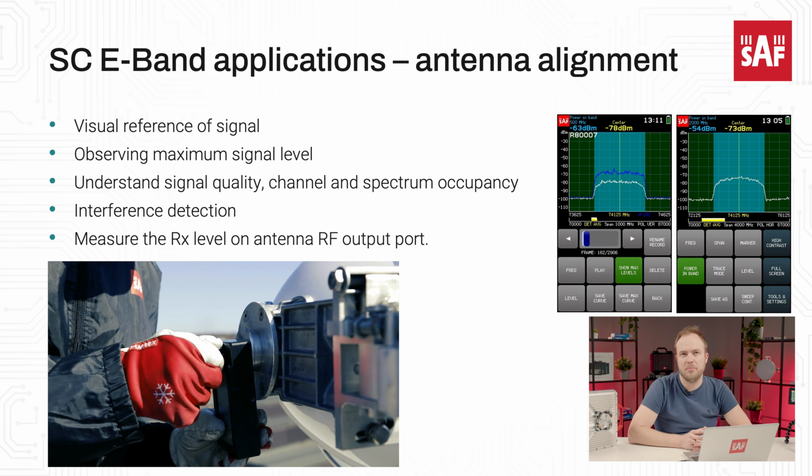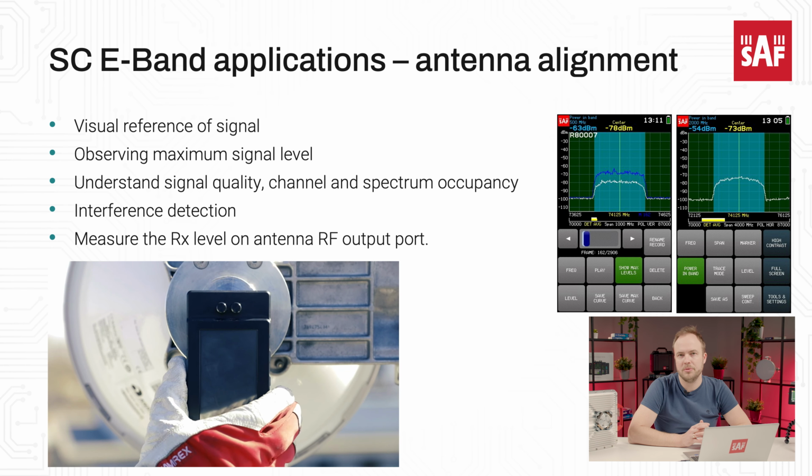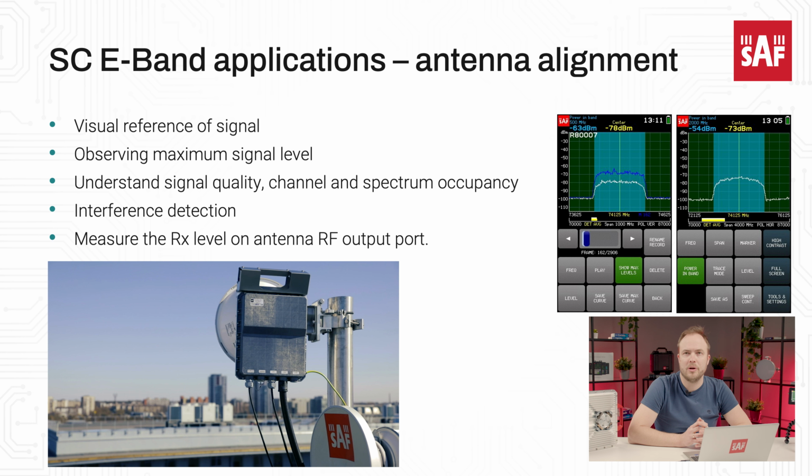Another popular application is microwave point-to-point link antenna alignment and troubleshooting. The high sensitivity of Spectrum Compact E-band allows signal detection very early in the antenna alignment stage, which allows you to continue with fine alignment. This significantly decreases the time spent on the tower for link installations and allows troubleshooting of any issues with the link. You can verify RF spectrum occupancy in the co-channels and the absence of interference, which could affect the link performance. The Spectrum Compact E-band RF interface is compatible with the standard UG387 flange, which allows connection with various antennas, waveguides, and radios.